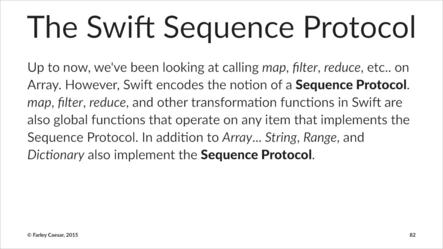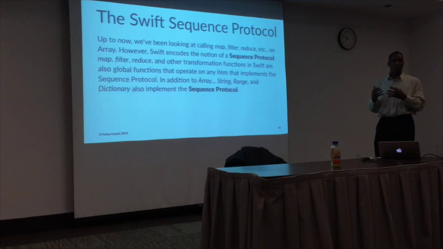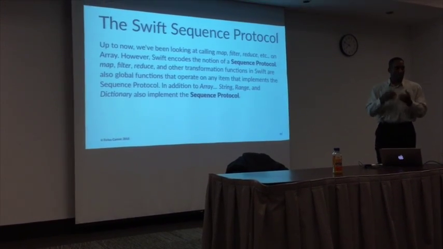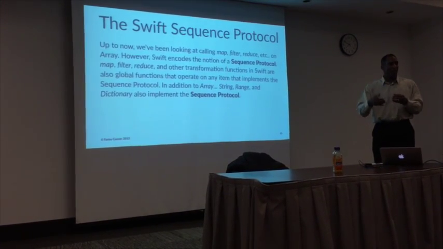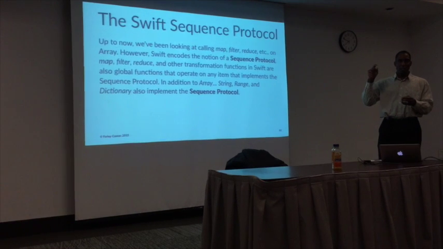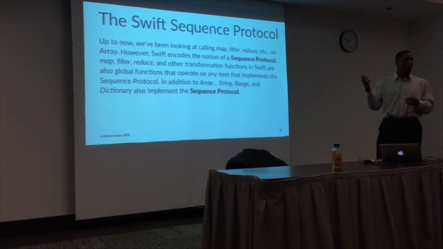So one thing I want to say is that I was showing you everything about arrays. But the interesting thing with Swift, and this is the part that I haven't dived in too deeply, is that Swift has something called the sequence protocol. It's actually very similar to something in Clojure, where they have the sequence protocol as well. What it means is that all of these functions, map, reduce, filter, and there's a bunch of others that I haven't touched, don't just work on arrays, they work on a protocol called sequences. So anything that has a value and can generate a next value is a sequence. And all these Swift data types actually conform to that protocol.